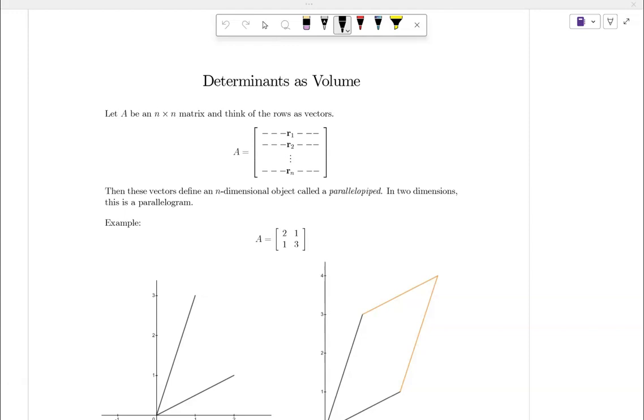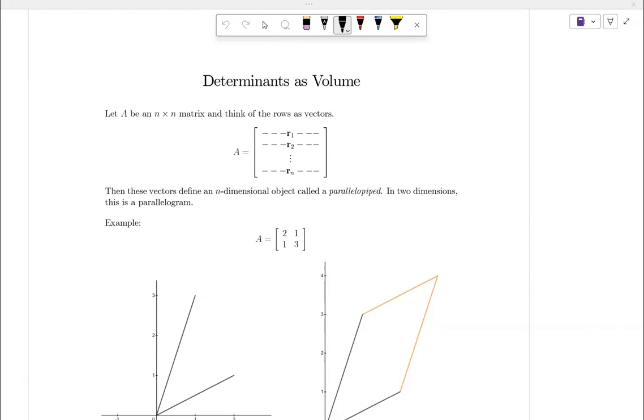So what we have here, if we think about A as being row vectors, I've got n vectors, each of which live in Rn. Hopefully they create some sort of a physical object, but again, in n dimensions, what physical object doesn't make much sense. But if we think about these as a physical object in n dimensions, we refer to that as a parallelepiped or a parallelepiped, depending on whether or not you want to pronounce the ed on the end or not. When I learned it, I pronounced it. So you'll hear me say parallelepiped, you'll hear other people say parallelepiped. Doesn't matter. The idea is that all of the faces of the object are parallelograms.